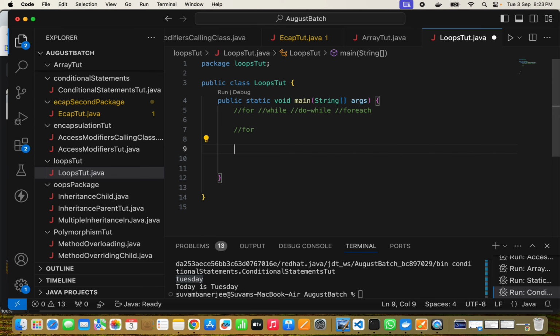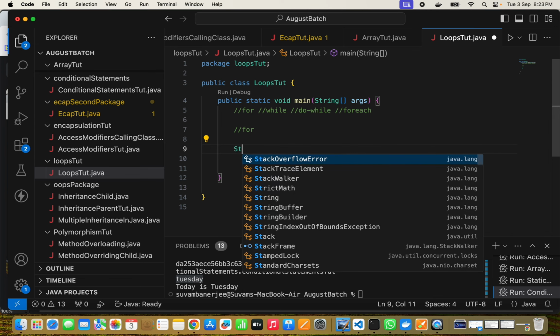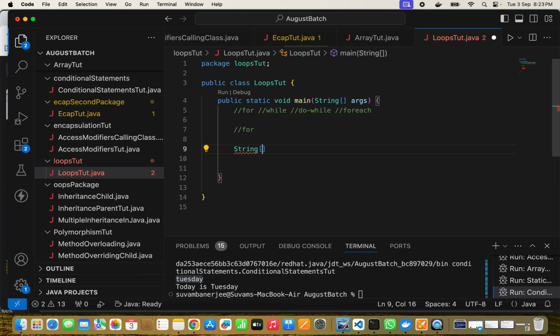Suppose I have an array, let's say an array of strings, a string array, and in the string array let me put some values.